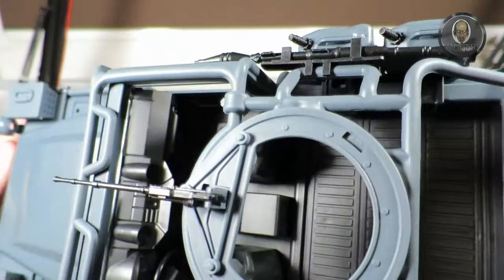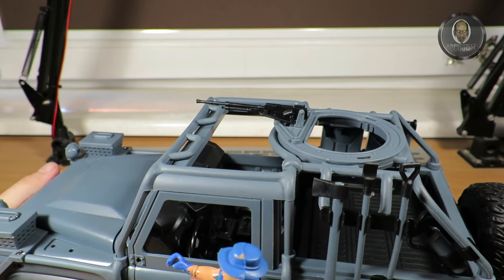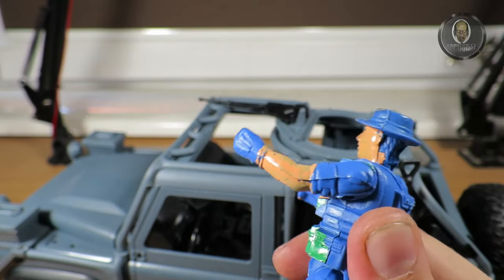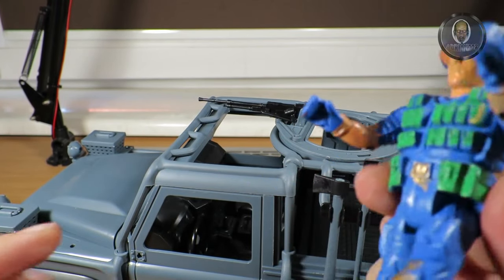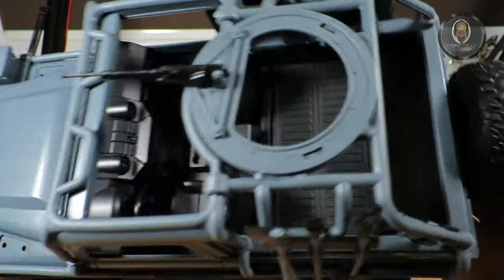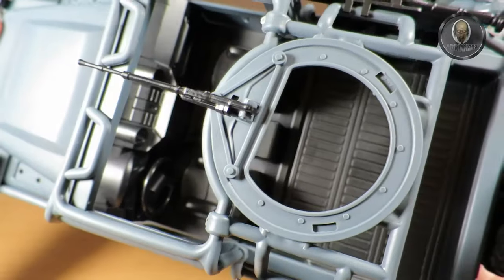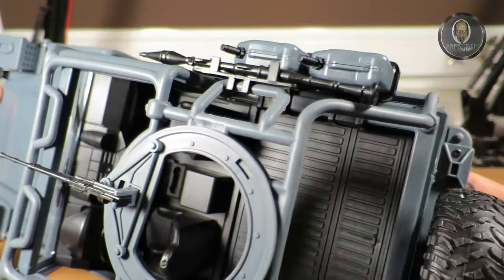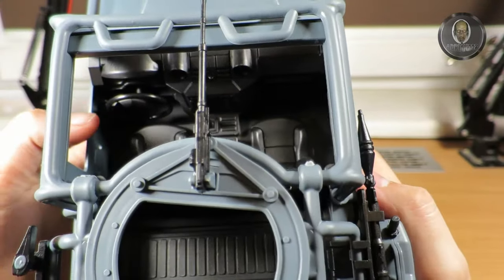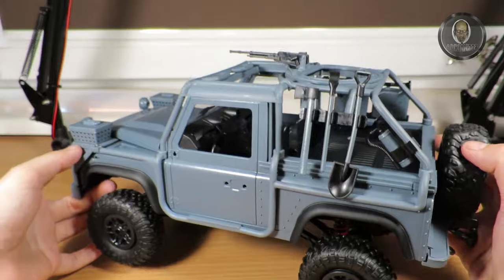Okay, so interior is quite nice. I don't think he will be able to sit in it, because the only thing he can do is... Oh, that's the maximum he can do. It's falling apart. So that's the maximum of the angle he can make. So he is not able to sit inside, but there is not much space for it, and the wheel is not centered with the seat. That's interesting, because the seat is more to the right from the wheel. They did not think about that. Probably designed the two parts separately.